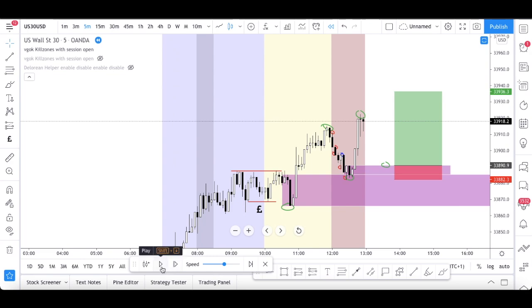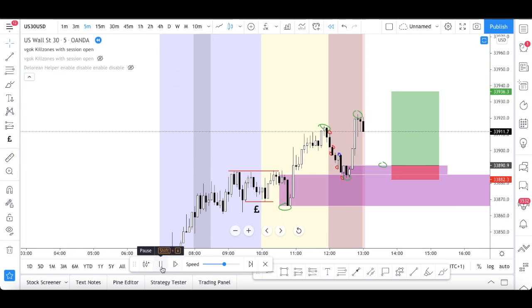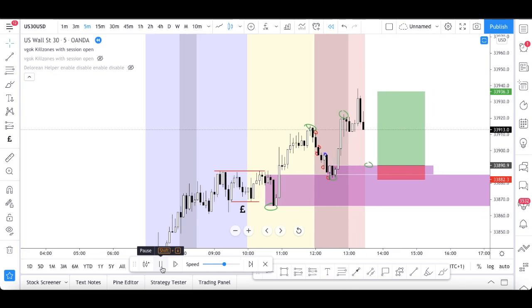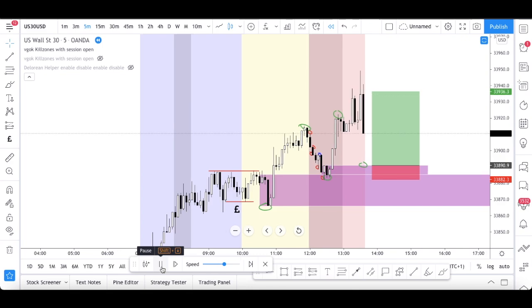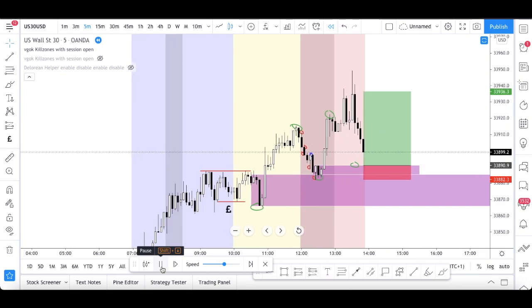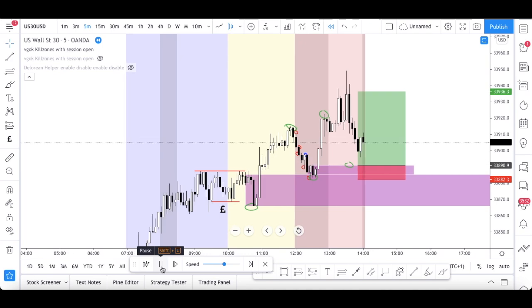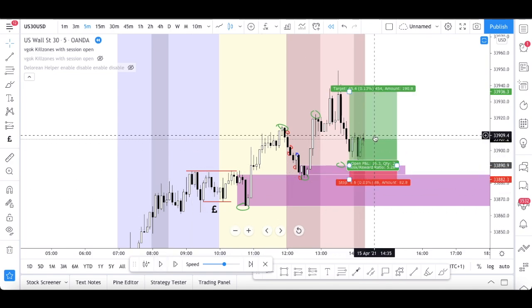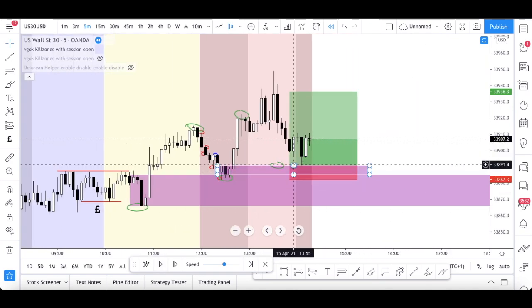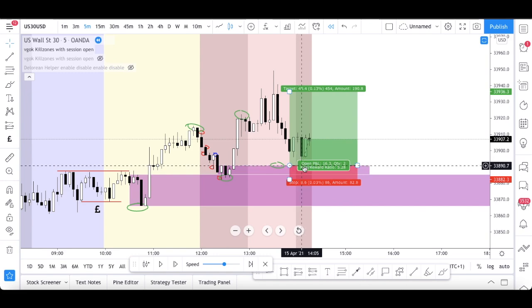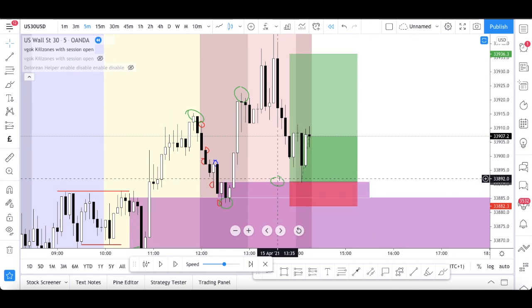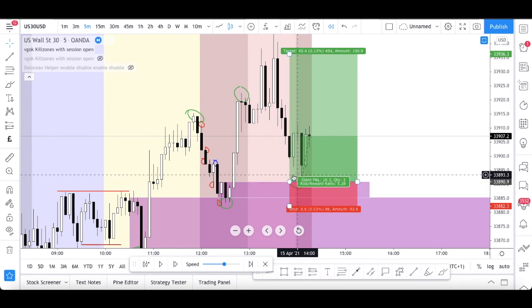And as we watch price progress once again, there it comes into entry quite nicely. If you had set a limit in this area, chances are you may not have been executed. So what I've actually been doing recently on my US30 trades is placing these market execution trades, because we have our confirmed area where we know we can just start buying into this.